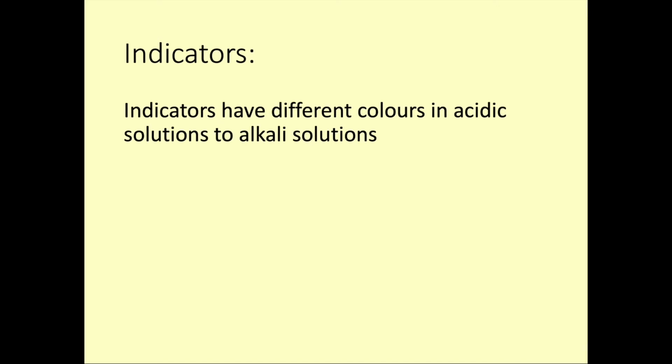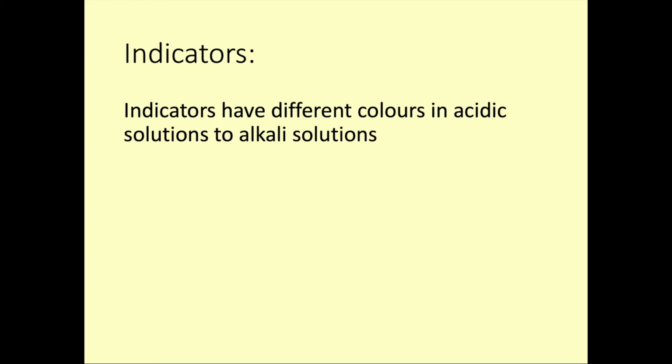And we're going to look at a couple of indicators in this lesson, but I'm also going to ask you to, obviously with your parents' permission, have a go at making your own indicator using red cabbage. The Royal Society of Chemistry has prepared a video to show you how to do this. I would suggest having adult supervision because of the need to cut up the red cabbage using a knife, and also the need for hot water in order to extract the indicator from the red cabbage. But we'll come to that a bit later on.